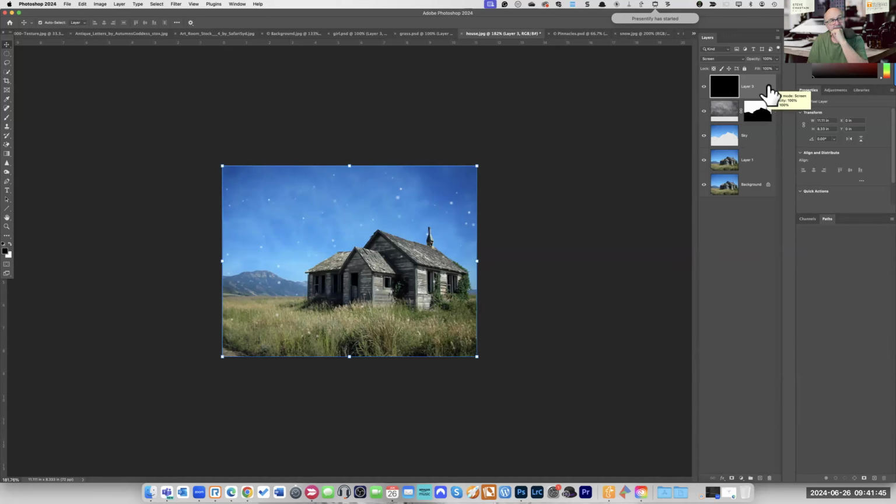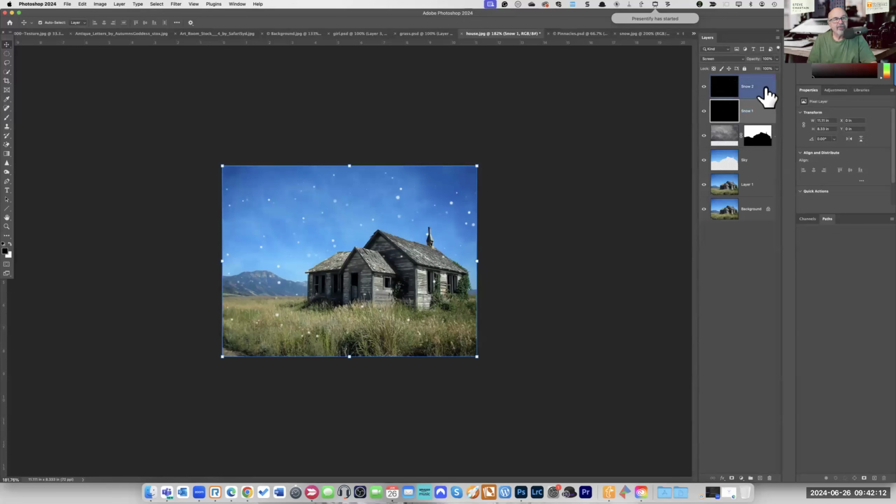If I do Command or Control, the letter J, and I hit it, notice that I now have two layers of snow. Let's go here and call this snow 1. And then let's go up here and call this snow 2.